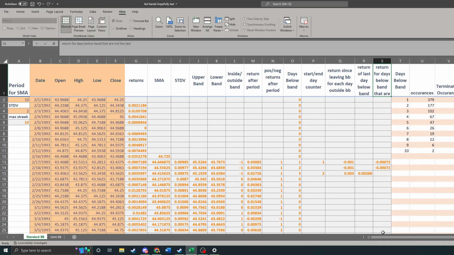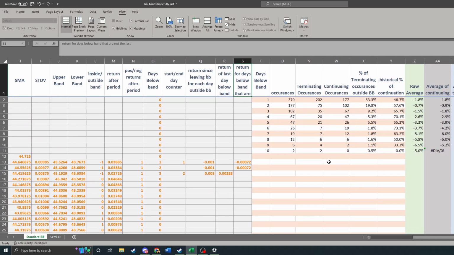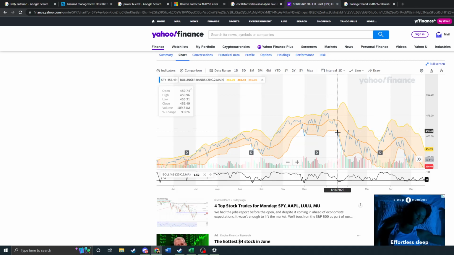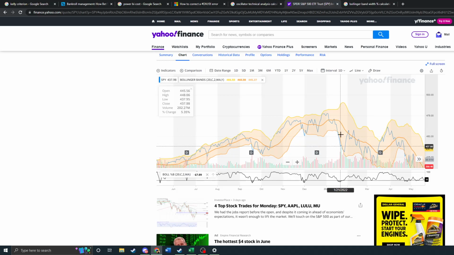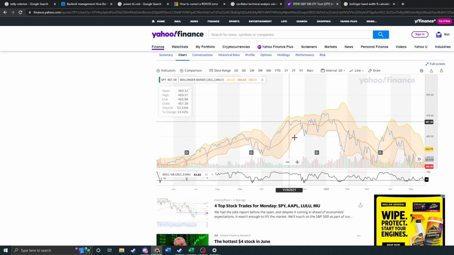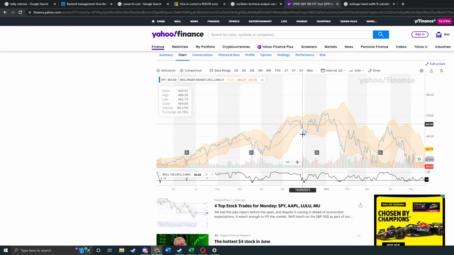And then from that, we move over here to days below the band. So this will just show you the total amount of days, streak-wise, that it's been outside the band. So in other words, when it goes outside the band, this time right here, it started on the 18th and it ended on the 24th. So that's like a 6-day period outside the band. But over here it might be like 3 days. So it's just the streak, or how much time it's outside the band.